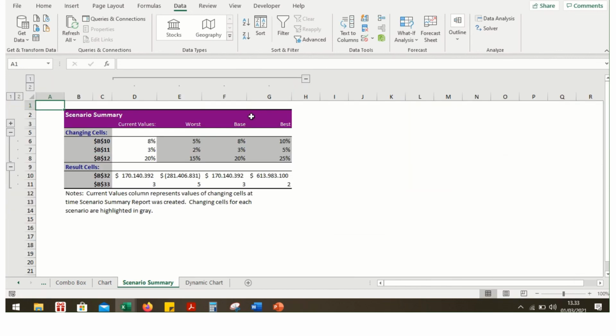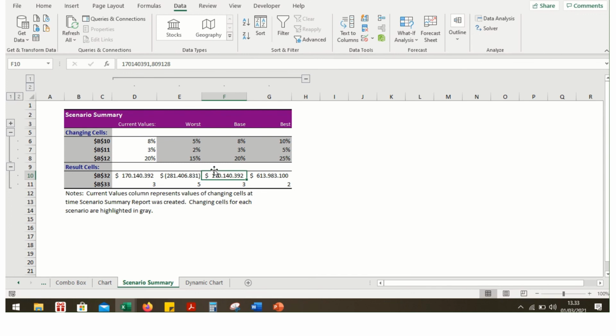So this is the result of our scenario. How to read this: cell B32 is actually your NPV here, and this is the payback period. These are the values in the base scenario.